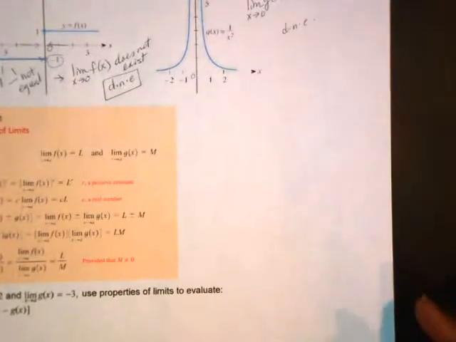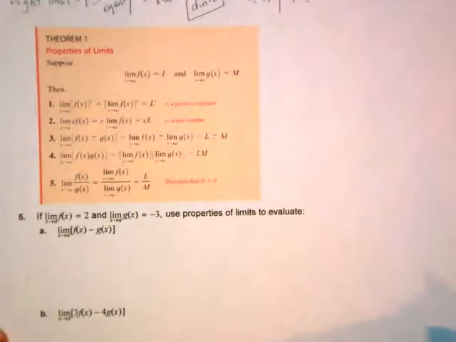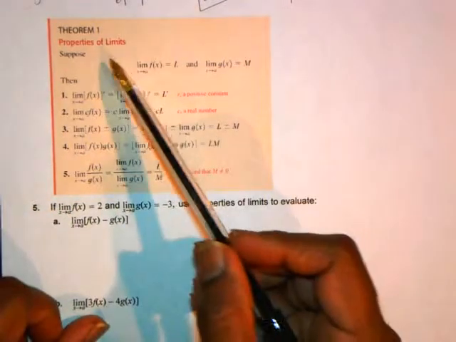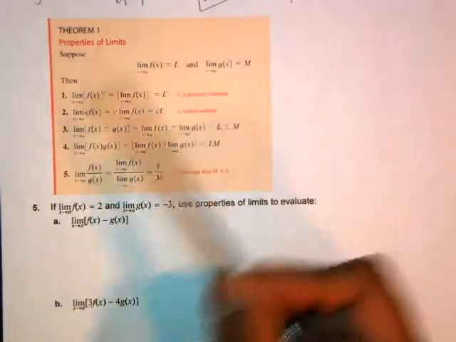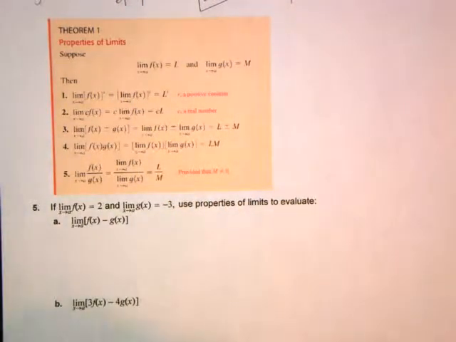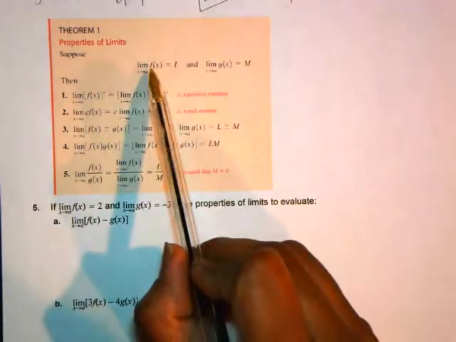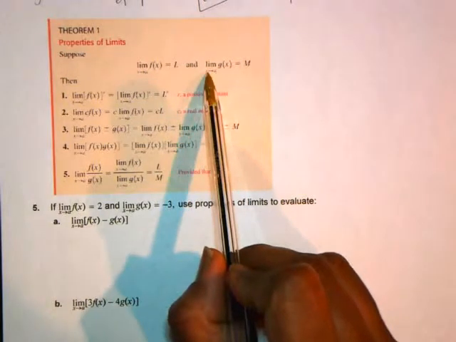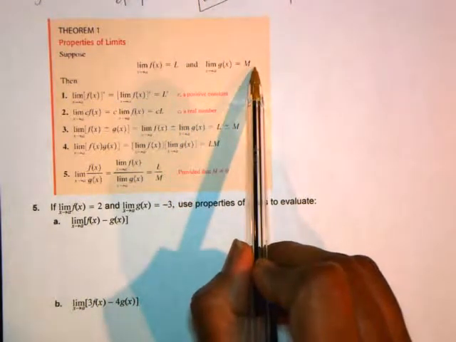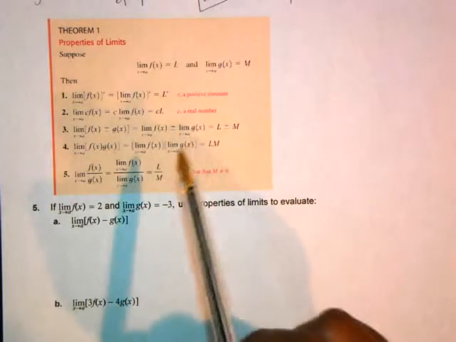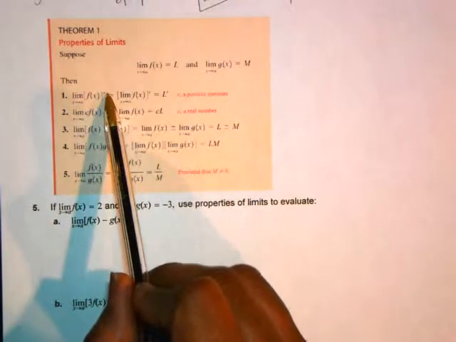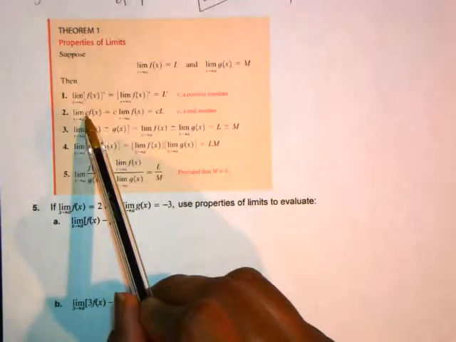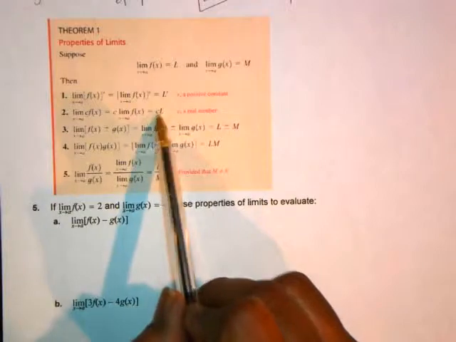We'll finish off this part of the homework. There's another part of the section we'll do in the next video, but we'll finish off with this theorem, which gives you properties of limits. This theorem might look pretty scary, but it's actually just common sense. What it's saying is, if you have the limit of a function equal to a number L, and the limit of a different function as x approaches a is m, then you can do a bunch of algebra with it. For example, if f of x is raised to r, then that limit will be raised to r. If you multiply a constant c to the function, it's the same as c times that limit.